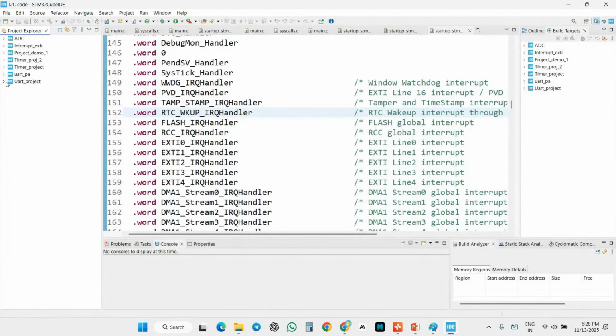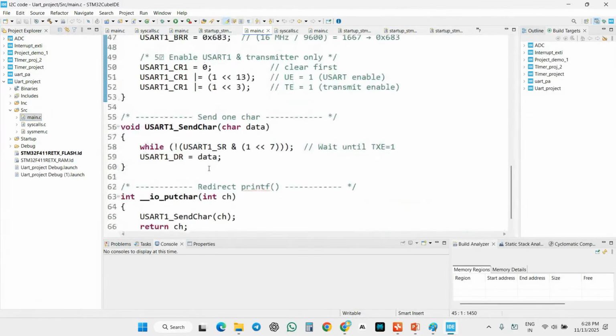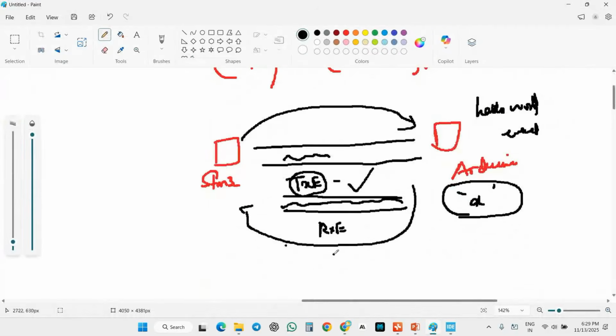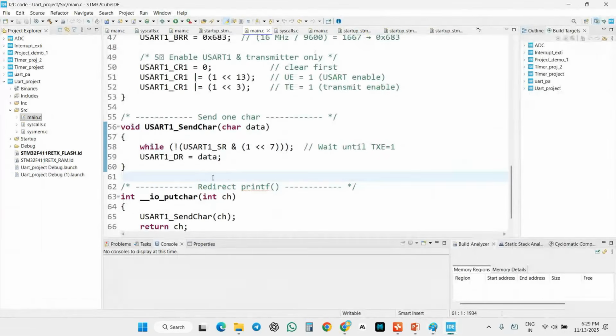So in this project, you can simply see this is one of the examples. If you are configuring polling or interrupt, you would use the interrupt functions. But here it is not exactly polling; you have to use the interrupt registers to configure it. So this is how it is actually going to be.